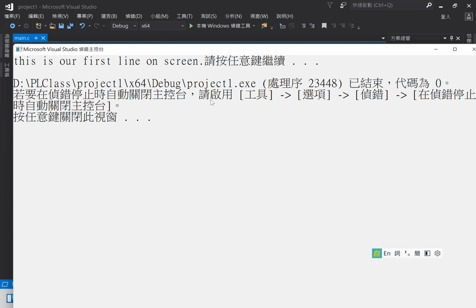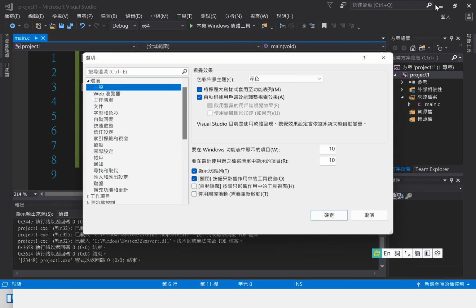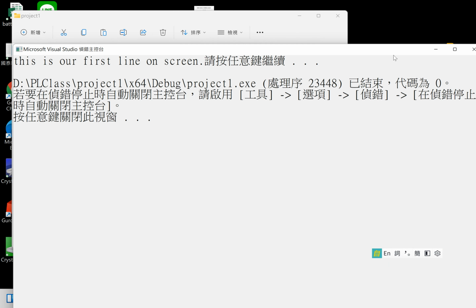And here's Tools, okay? Tools. Then Options, okay? And then what? We don't have a screen.